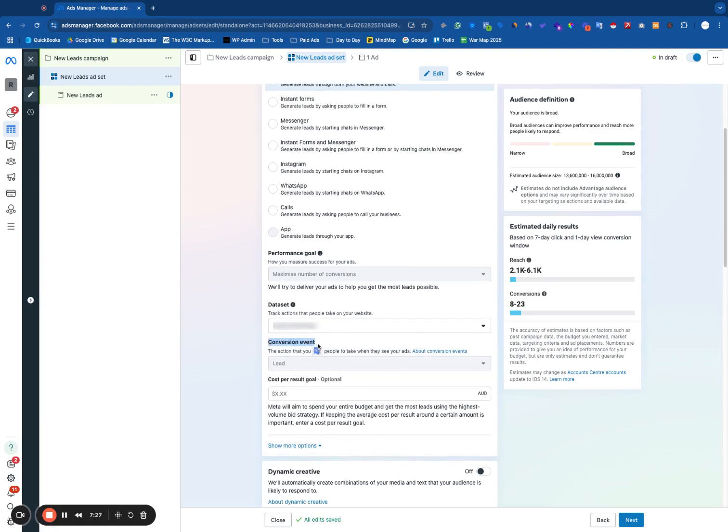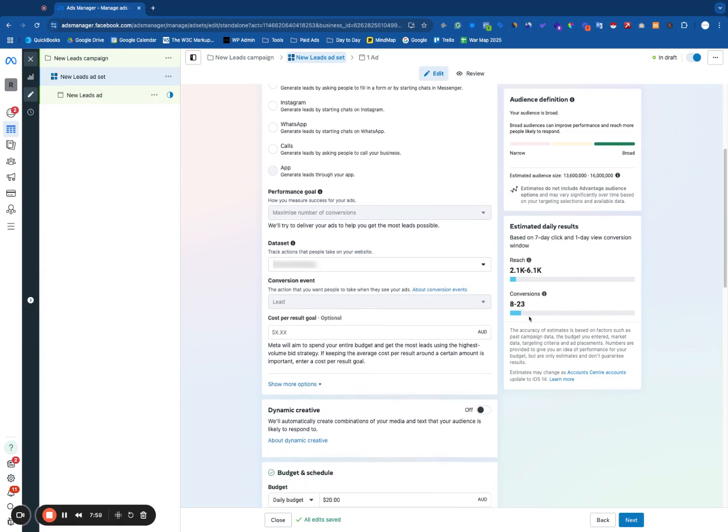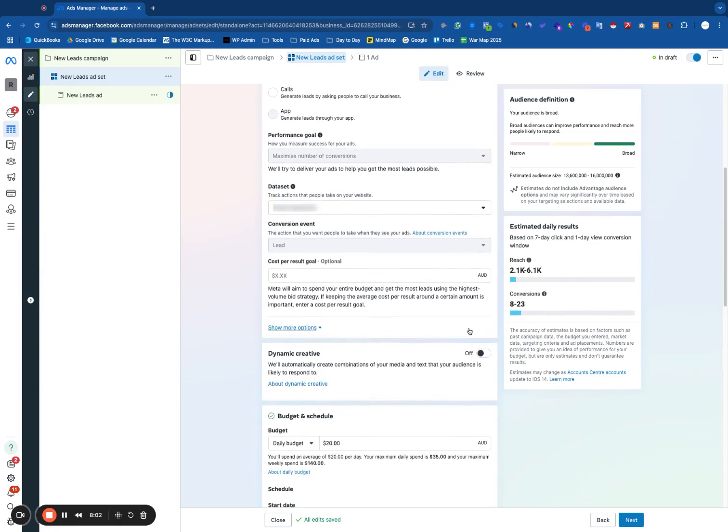The next thing is a conversion event. We are specifically targeting leads. We want leads to take action on our website. Over here, Facebook gives you a bit of guidance, but don't take this as gospel, because I have seen it sometimes work less than what it's showing here and sometimes even better. But with this audience size, this is what it's indicating: we'll reach 2.1 thousand people, up to 6,100 people based on how good our ads are, and generally can populate around 8 to 23 conversions from this campaign based on how it's set up at this point in time.